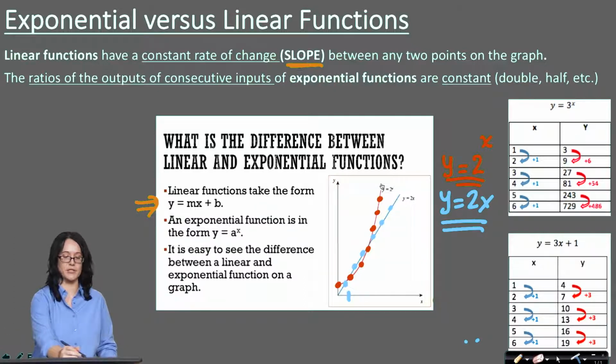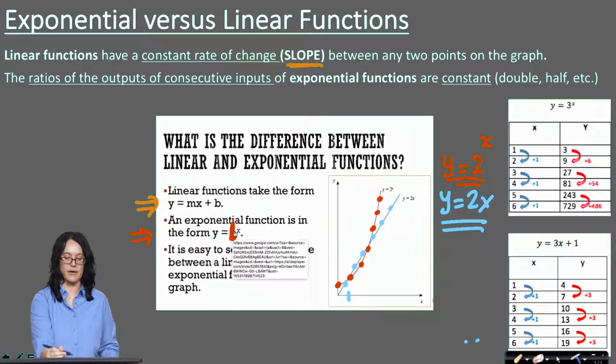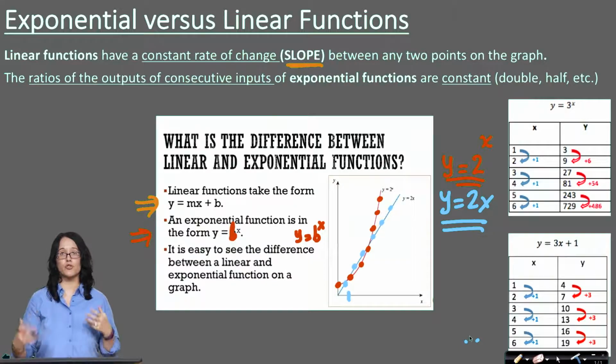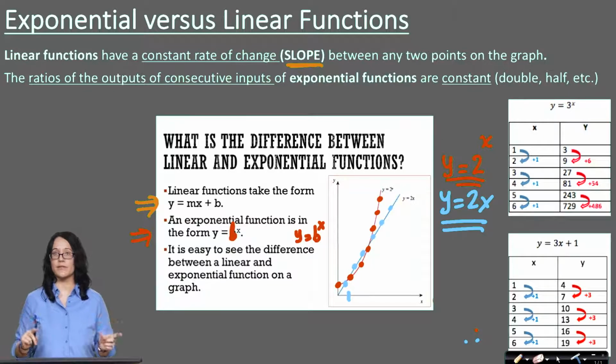Now, some situations follow this pattern: y equals some b. I'll use b for base instead of a. I like b better. y equals some b to some power x. That's an exponential model where the base is telling you what you're doing over and over again with multiplication. Are you multiplying by a number like 2 or by half, right? Imagine if instead of doubling each time, you were cutting in half each time. Well, then instead of exponential growth, it would look more like exponential decay, and we'll see that in our graphs coming up. But I want you to start noticing the difference in the equations and also the graph, right?